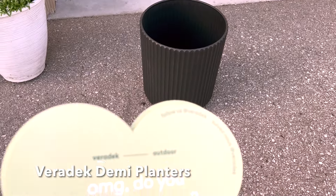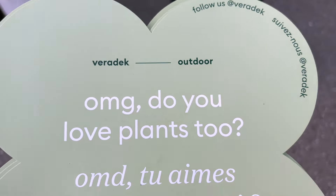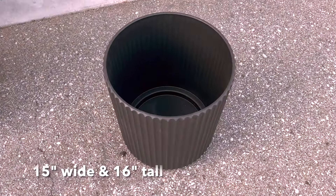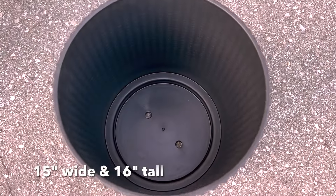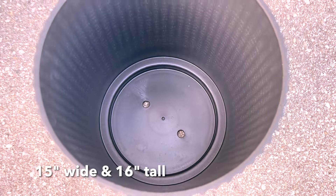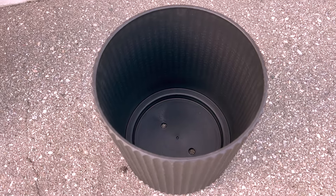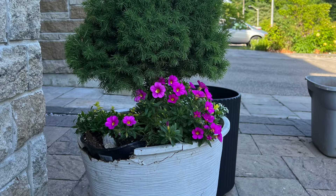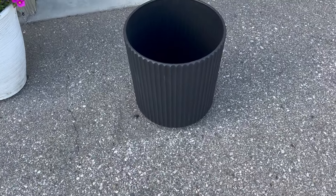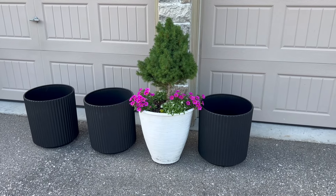Where I have a very narrow space, so I finally decided to get these containers. I've got six of them and I'm going to be using four for the four containers at the front. These are almost between 15 to 16 inches wide in diameter, made out of a special plastic, and they are supposed to be weather and crack resistant for our zone. They also have drainage holes already drilled in.